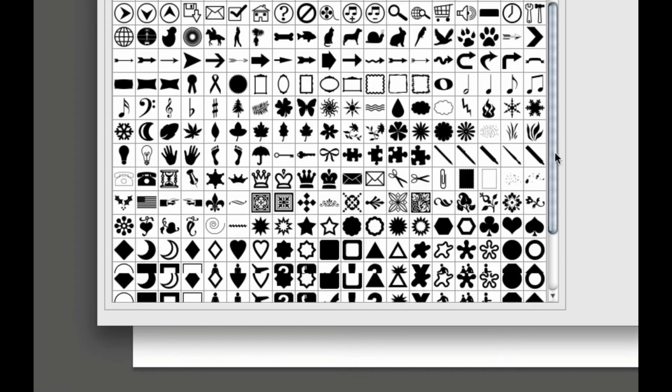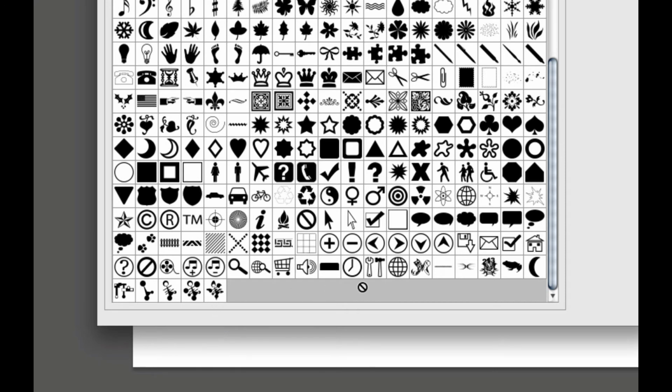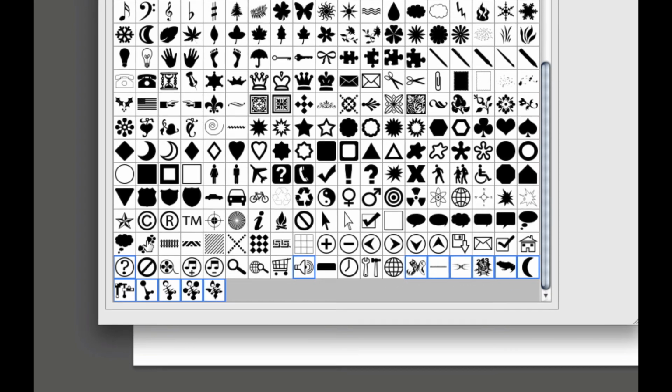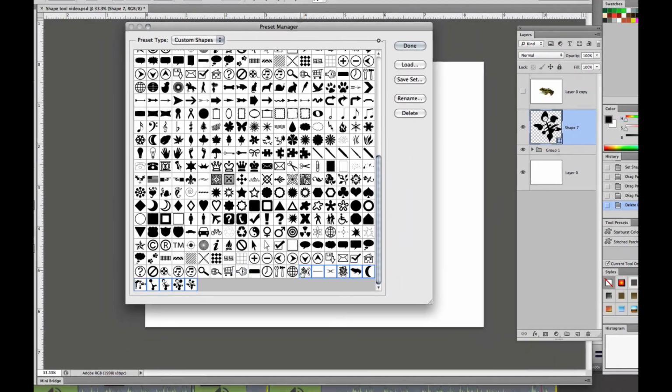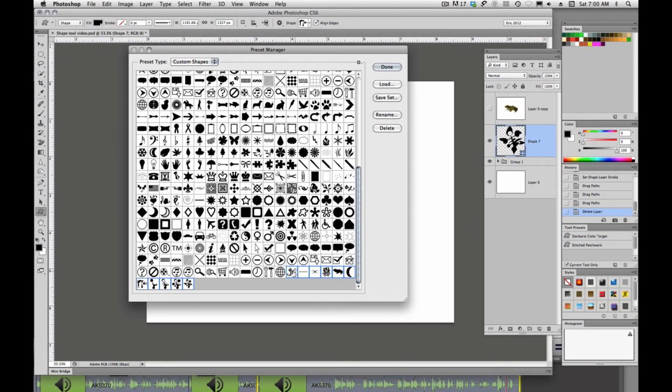And we're going to pull down here to our 5 shapes. And I'm just going to shift click, or we could even command click, to select ones that are not contiguous, touching. Okay, so that is the group that I want, and I'm going to take some of these out. This is the group that I want to save into my new library.